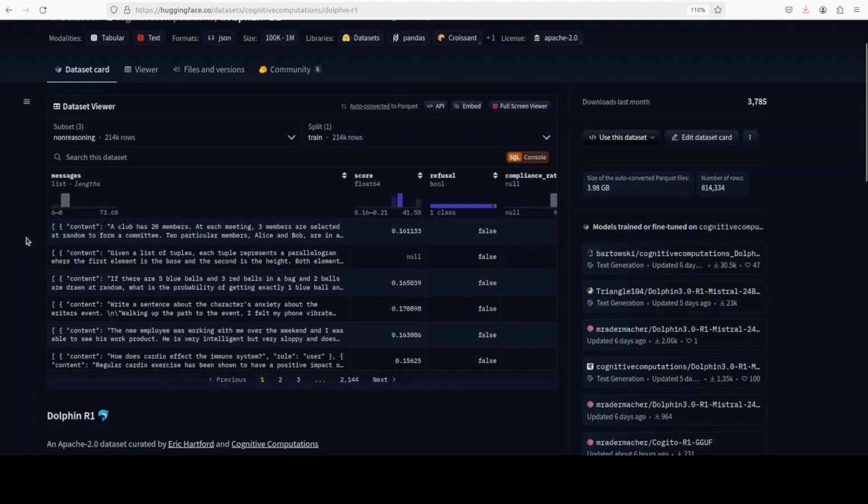Now I firmly believe that the success of any AI model very heavily depends upon the quality of the dataset which it has been trained on. Garbage in, garbage out. If your dataset is of very high quality, your model is likely going to be of quite high quality.